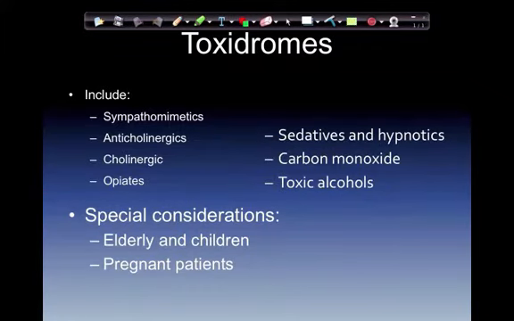Toxidromes. Now, we have several classifications here of medications that we find come up in EMS, or the actual patient population will become exposed to these. First one here is sympathomimetics. They pretty much mimic the sympathetic nervous system, is what these drug types do. And they stimulate the sympathetic nervous system, commonly referred to as fight or flight syndrome. Every receptor site that the sympathetic nervous system would touch, essentially these things excite simultaneously.